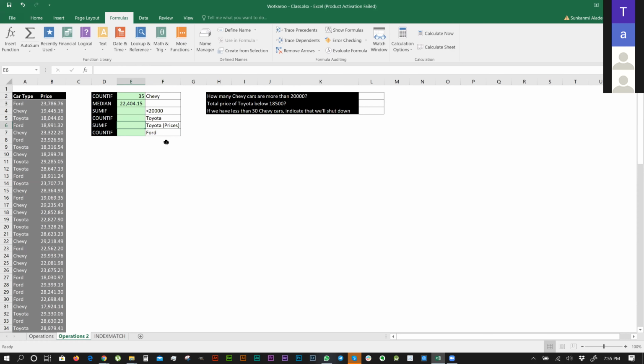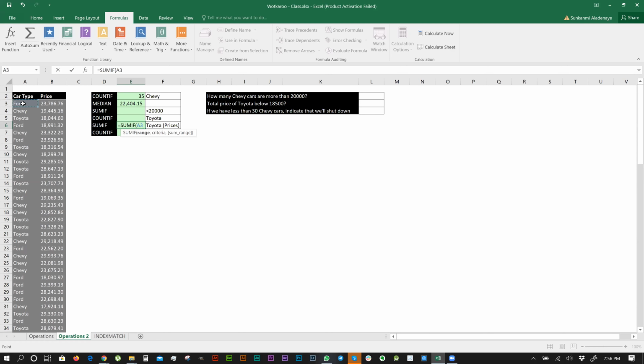So sum if. Now our range here is where we have the information that we are currently provided. So now we are provided with the name of the car brand, which is Toyota. So we have car type.